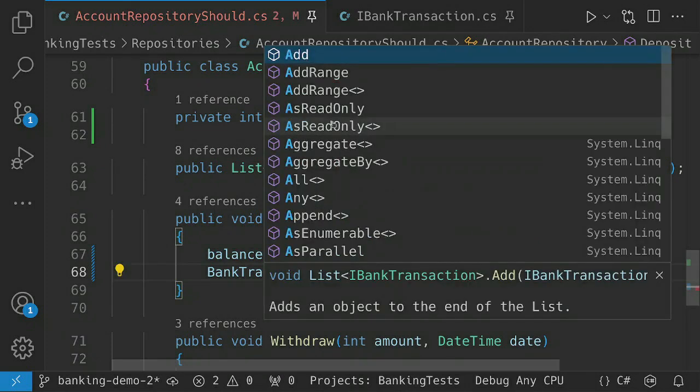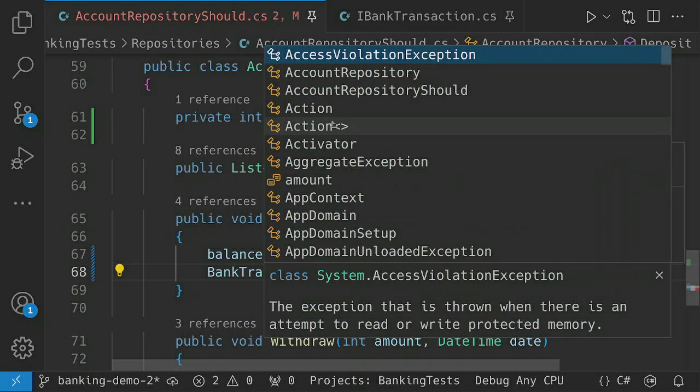dot add. You could use a first class collection for bank transactions, but I can't be bothered personally. I think that's probably a bit overkill for what we're needing here. But you could define what you're going to allow the list to do. But I think this is covered in the tests, so yeah, I find it a little bit unnecessary. So let's just keep rolling with what we've got.